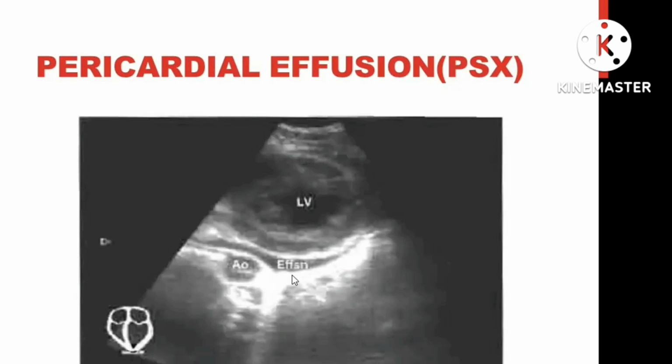What will happen if you scan a patient with a full bladder? What do you see? What will happen to the posterior? Can you see the prostate? What do you call that? So you call that posterior acoustic enhancement, because there is fluid anteriorly, so all the beams will go down and then it will be absorbed. Okay, so you need to adjust the gain to see whether there is something here.